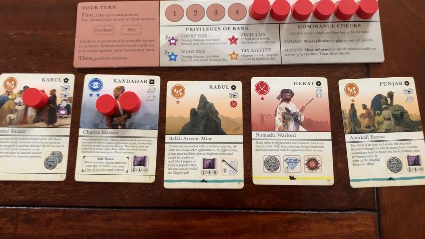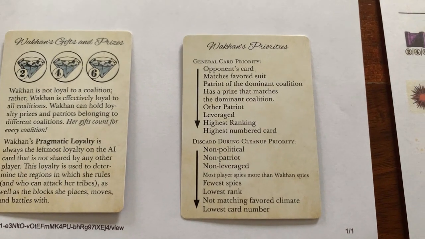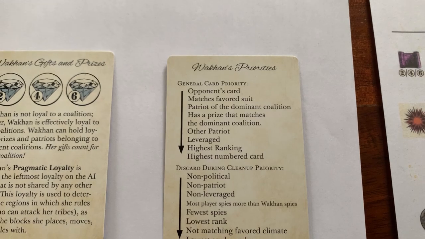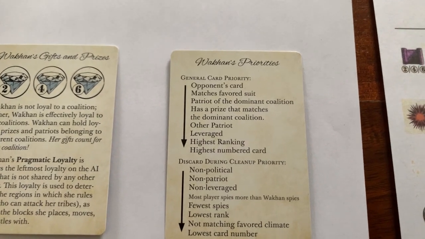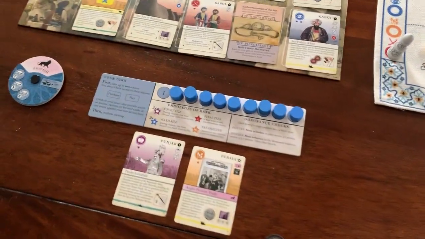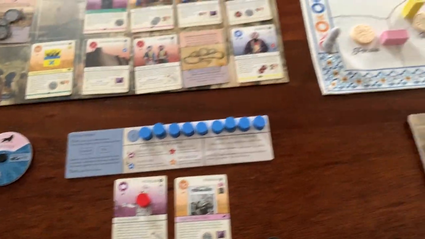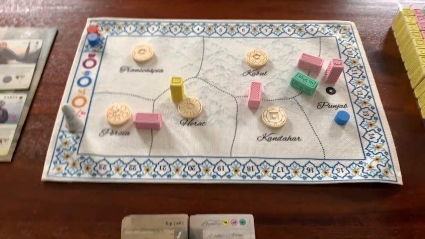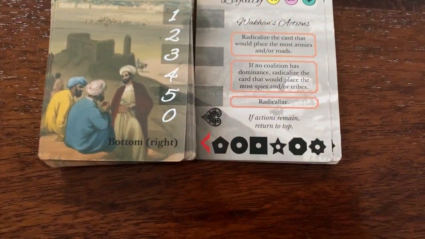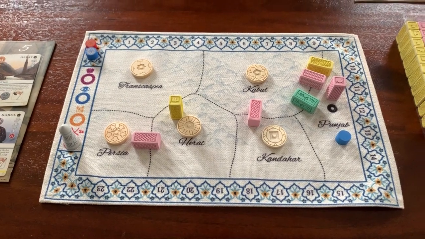So the way that you determine where this spy is going to go is you actually look at the player aid card that was included in the game, and it says here, general card priority. So her first priority is to put things on opponent's cards, which makes a lot of sense. She wants to kill my Punjab card, so she's going to put her spy right there. She's also going to put out the Russian road in Punjab, and it's going to go from Punjab to Kabul based on these symbols. All right. She now has free actions.